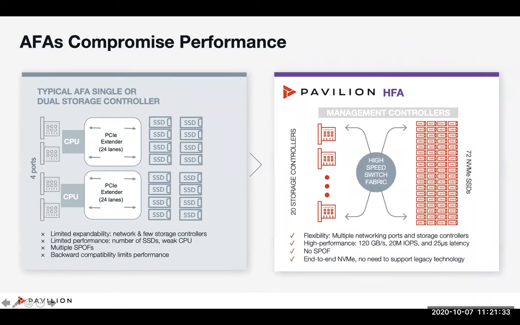Because of the switching fabric, there's no single point of failure. And it's designed for NVMe from end to end, with no need to have support for any kind of legacy technology. And what this has really done is enabled us to provide the hyperparallel flash array, which is a true game changer for GPFS and parallel file systems.